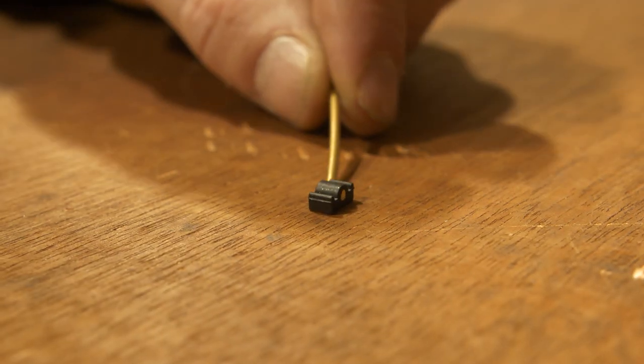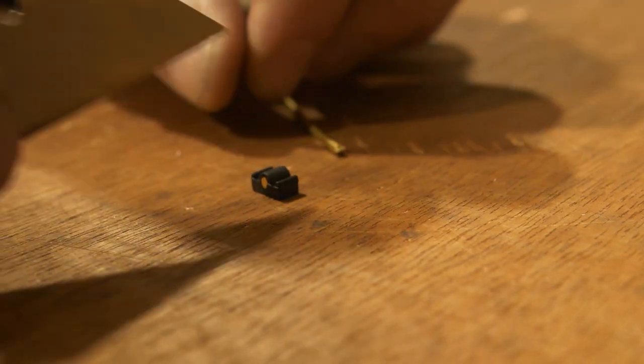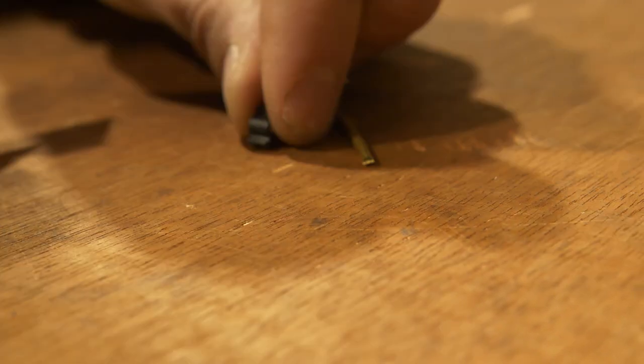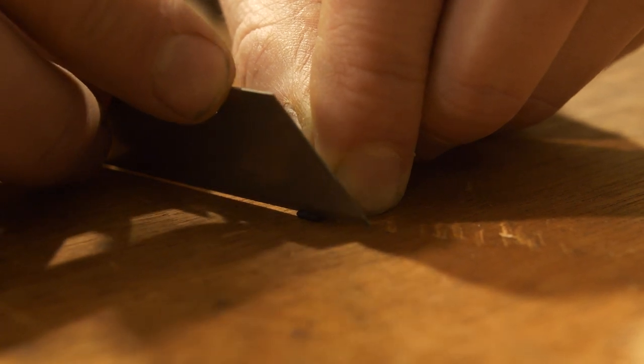We need to remove the wings from either side of the tensioner. The easiest way to do that is to lay it like so. Put the Stanley blade just above the wing and then push down to chop the wing off.